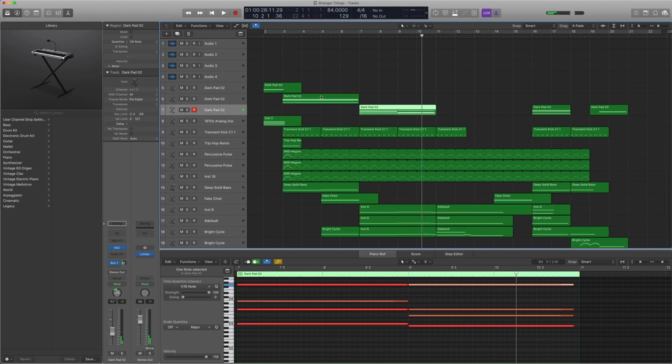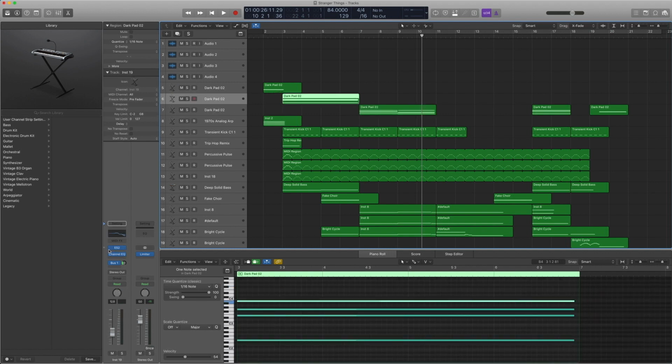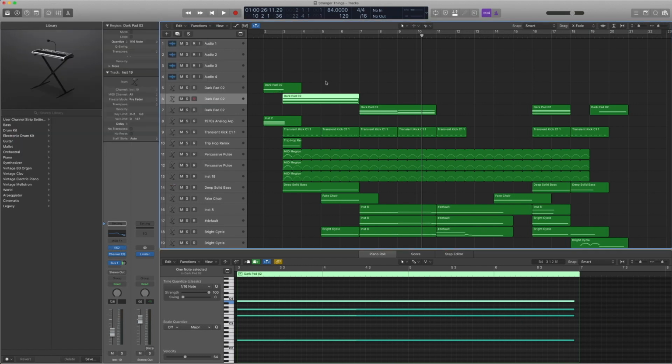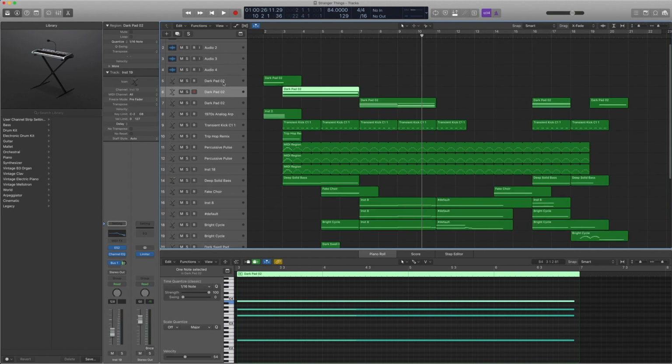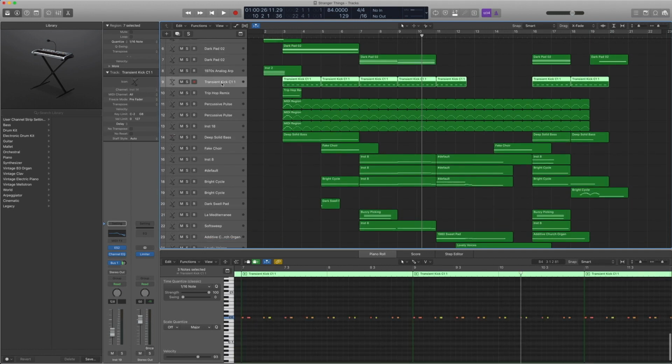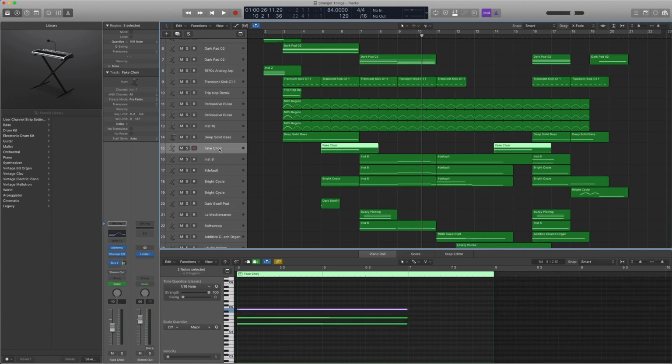So if you have sounds that are similar, but you need different textures, sometimes it's best to just duplicate tracks and muck around with the settings within that track so you get different kinds of tracks. Sometimes it's just volume. Other times it's different settings for the instrument, and sometimes it's EQ. But one of the tricks that I recommend is duplicating tracks and then changing little bits for different sections. Now, the drums are really straightforward, as I mentioned before. This is not really a drum-heavy song. It's more of a pad and arpeggio kind of thing.